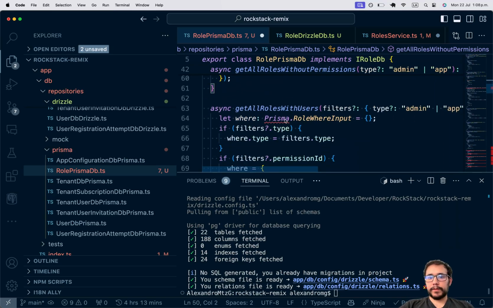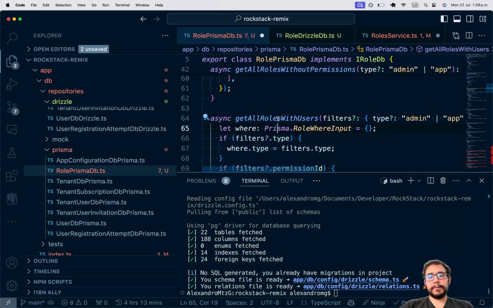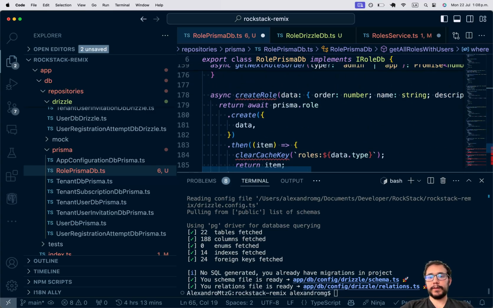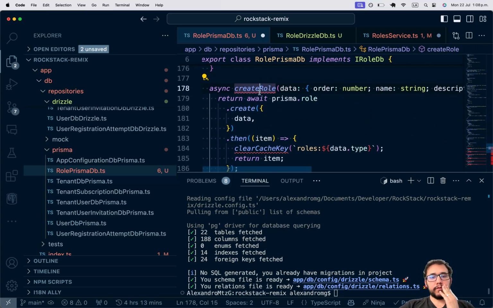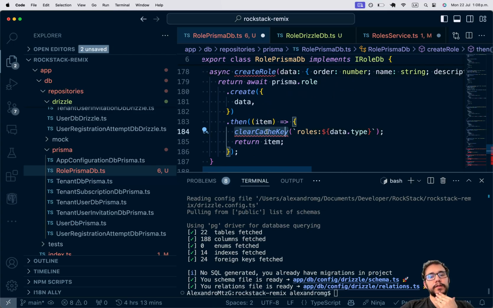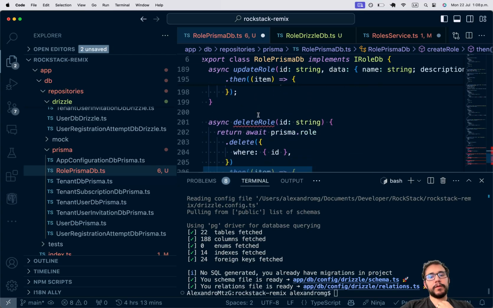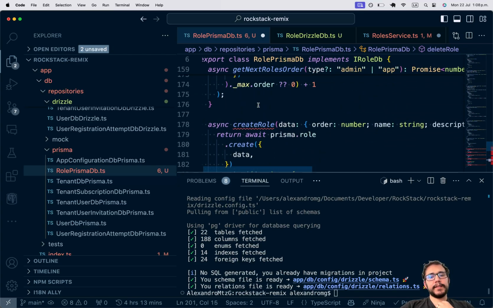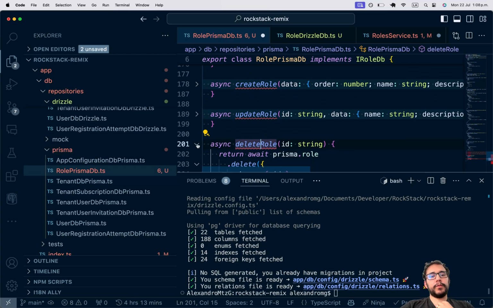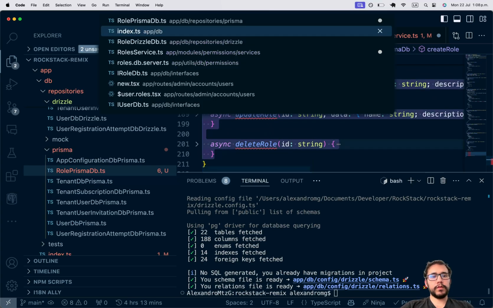And what else? Here we can import Prisma because it's a Prisma specific implementation. Create role also handles something with cache, also update role and delete role. So I guess all of this can move away also to roles services.